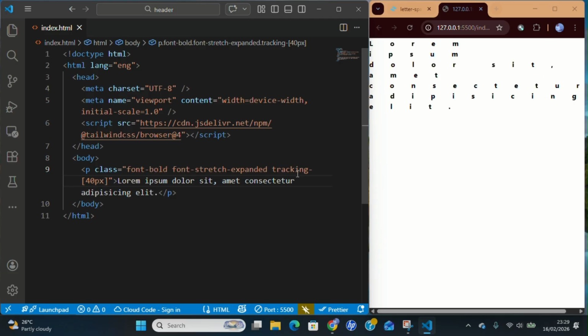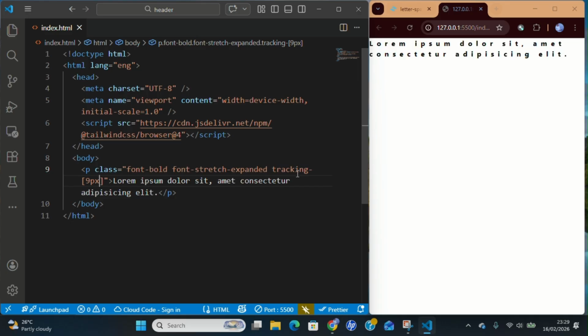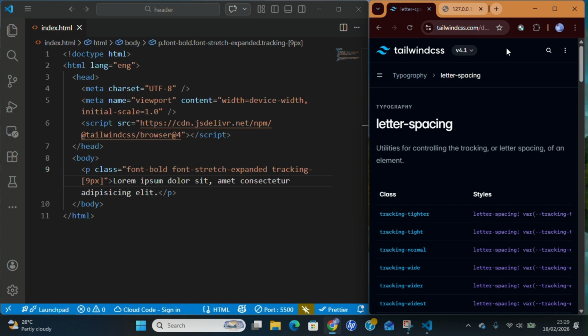You can notice what we have here, and this is because of my own custom styling. So let's give it 9 pixels, and you can notice what we have right here. So this is just what this letter spacing can do for us.